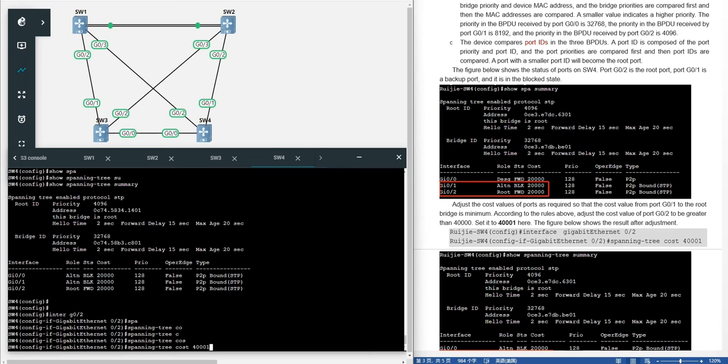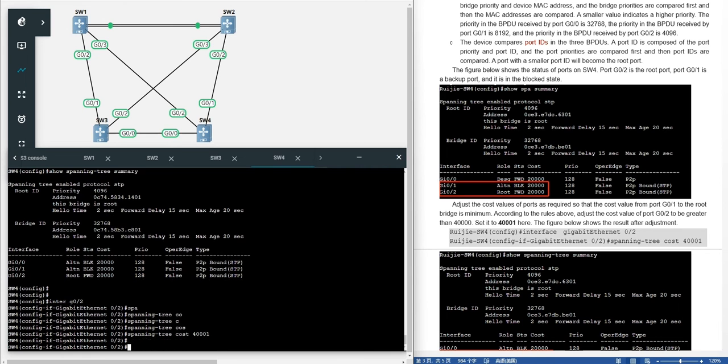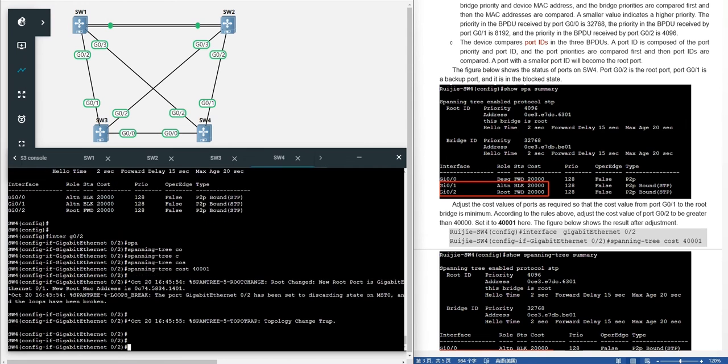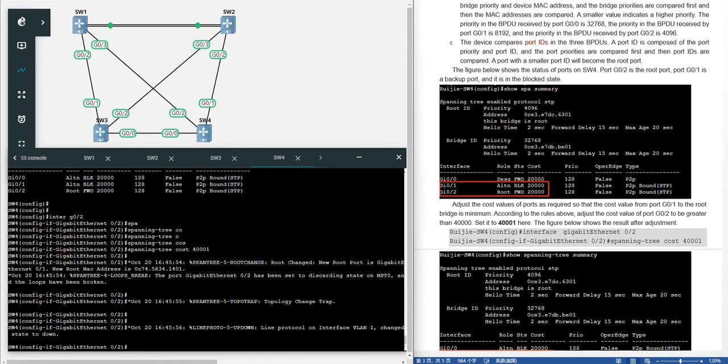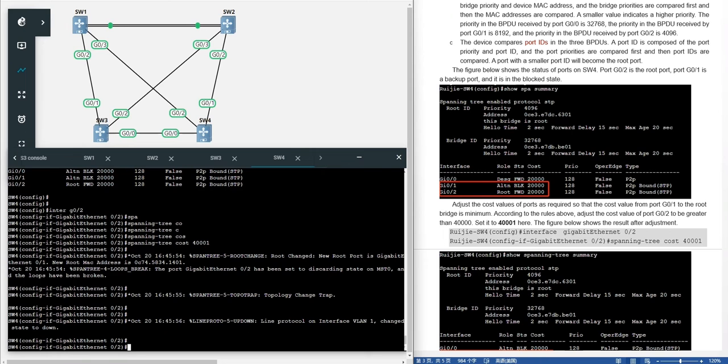And here we choose the second solution. We make the gigabit 0/2 cost value to become 40001. Enter. Yes. Okay. And we will do the calculation again.